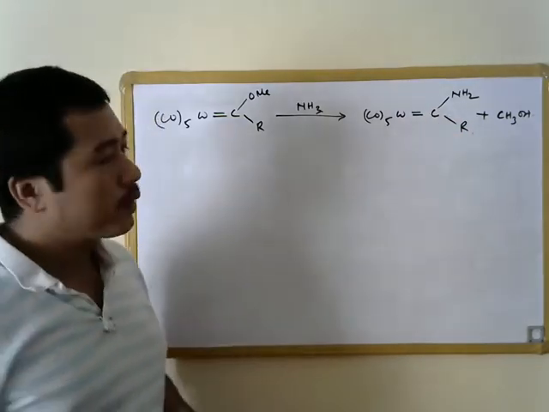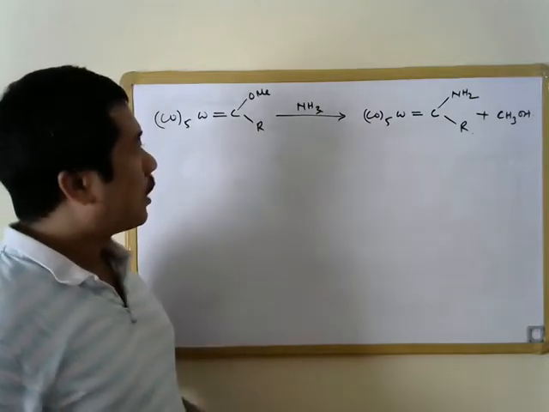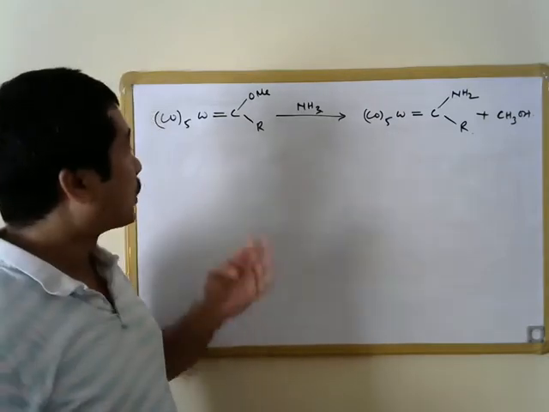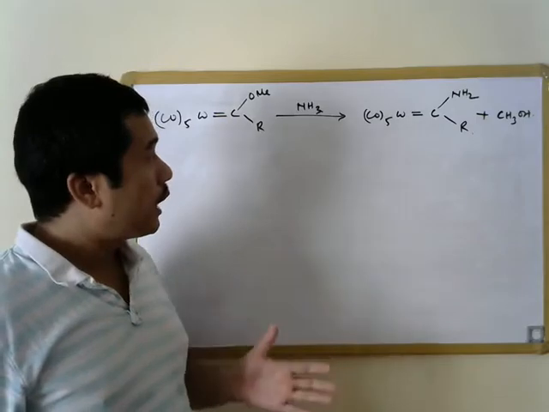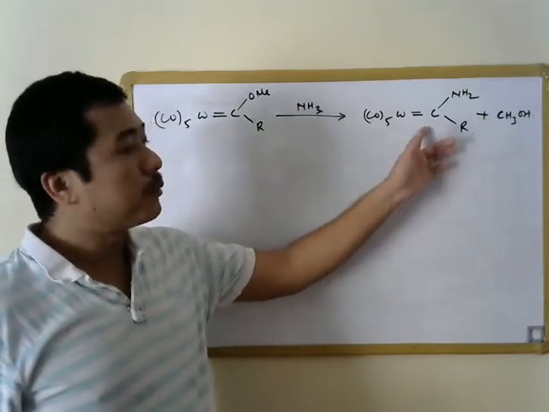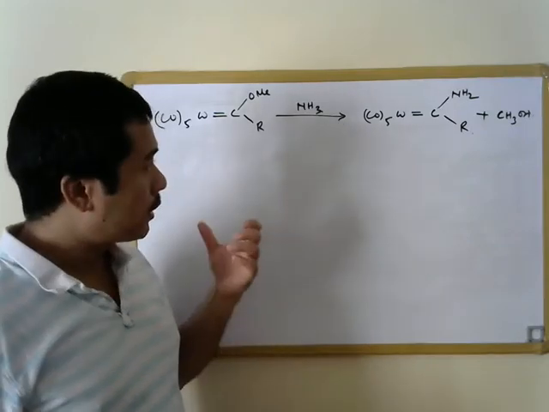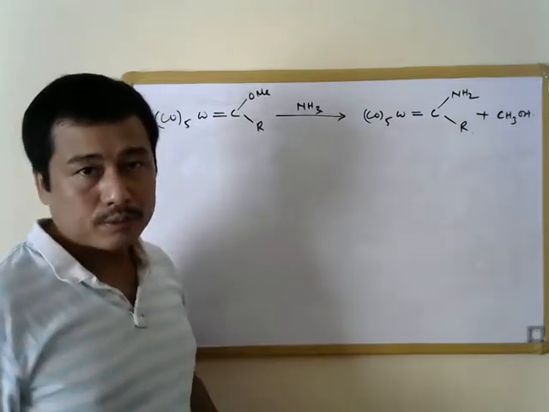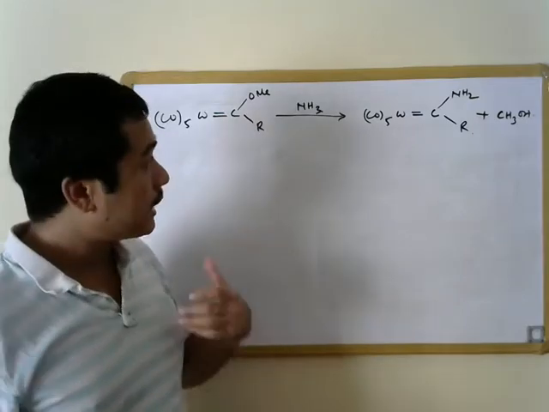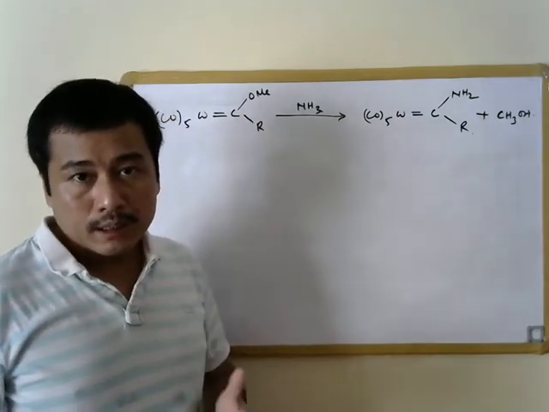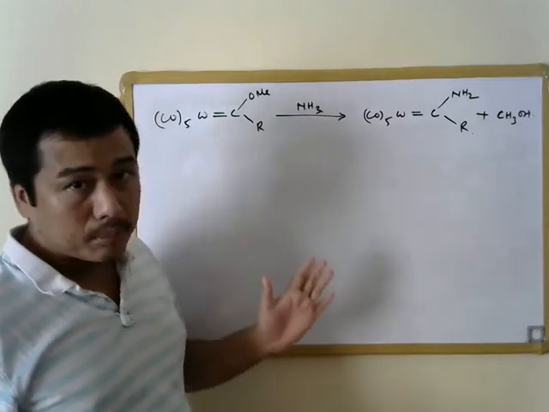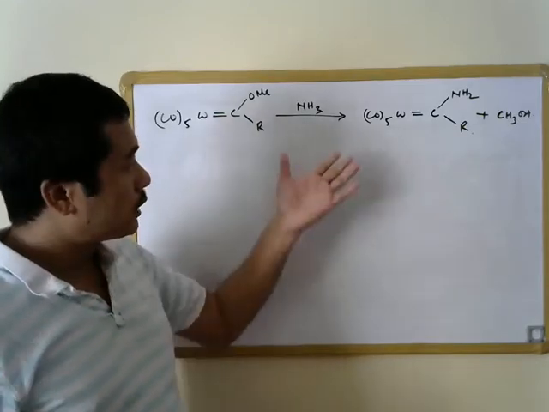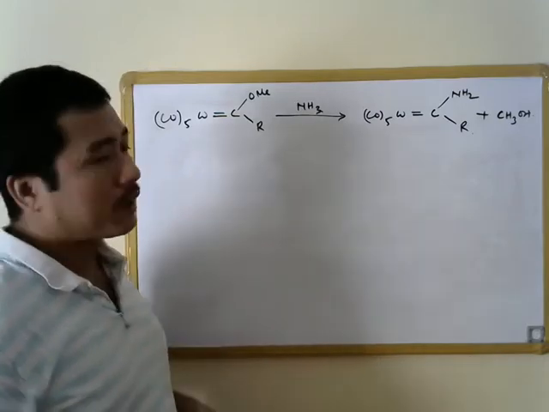And this reaction proceeds because the nitrogen atom is a better pi donor as compared to the oxygen atom, because it is less electronegative as compared to oxygen, and that is why it acts as a better pi donor. The extent of double bond between carbon and nitrogen is more as compared to the extent of double bond that can be formed between carbon and oxygen. And this essentially stabilizes the second resonance form where there is a double bond between carbon and the heteroatom in case of Fischer carbene complexes, and that is the reason why this particular product forms easily when we add ammonia to this precursor complex over here.